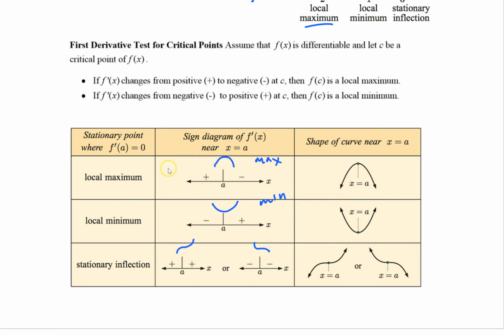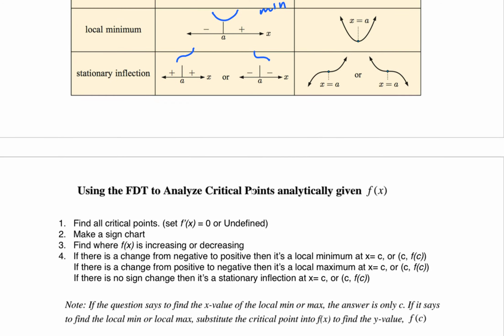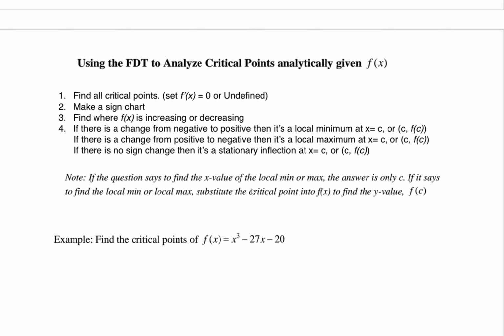So now let's talk about a process to actually find them and just do some examples. Right, so that's how we're going to get through this. The general idea is it's exactly the same as we did last time, finding increasing and decreasing functions. We're just going to add an extra step of looking at the critical points. If it changes from positive to negative, max, and so on. That's all it is. We're doing the exact same thing we did last time, but now we're adding an extra step.